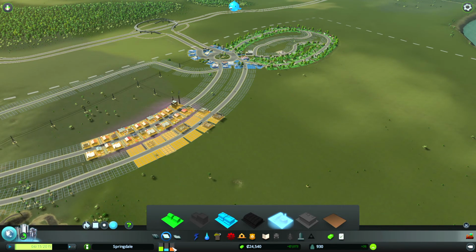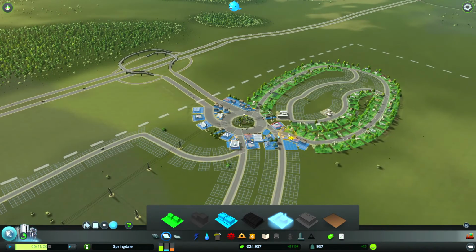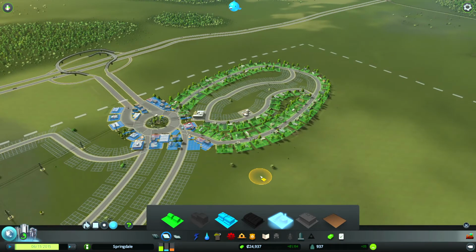So keeping an eye on our little bars down here. Industrial's filling out. Commercial, see, all we did was add those few little blocks of commercial, and it's already reduced the demand. Industrial demand is going down, and we haven't even used half the areas in the zones that we've designated. So we're in good shape. Next up will be another stab at residential development.